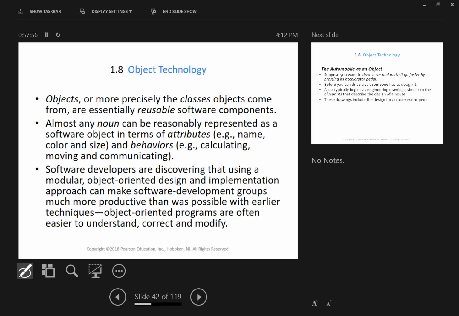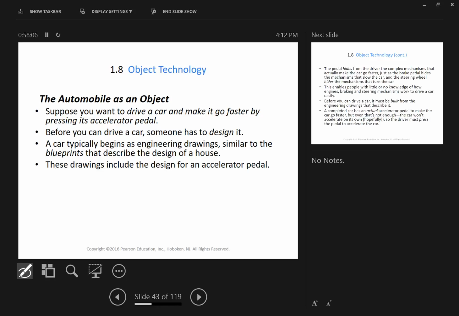We have classes, but that terminology is beyond the scope I want to go into right now. So the automobile is an object, and you can design a process for that object, such as accelerate, and accelerate means you push the pedal.